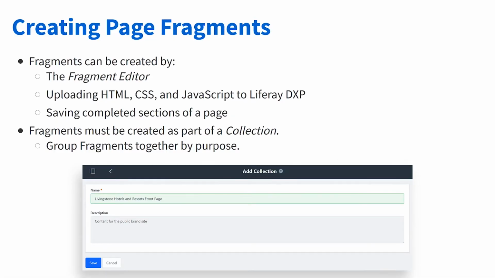So if you're like me and you want to make some content pages, you're probably interested in saying, okay, how do I get started with page fragments? We have a few different ways of doing this. You'll have the actual fragment editor, in which we can go in and create them within Liferay. We also have the way to import HTML, CSS, and JavaScript into the platform. We can save completed sections of a page as a fragment to be reused in the future.